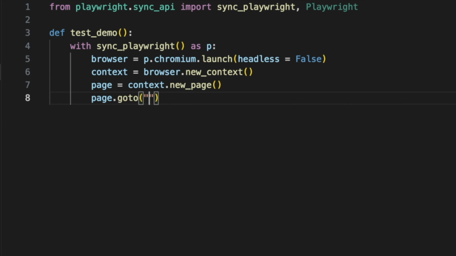So for that I am going to paste here the URL of the website that we are going to test.